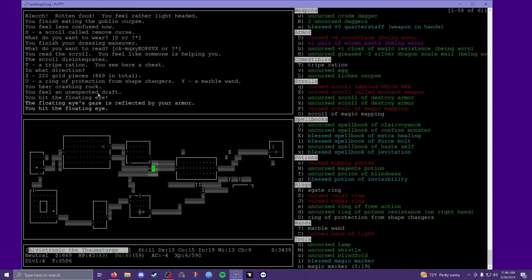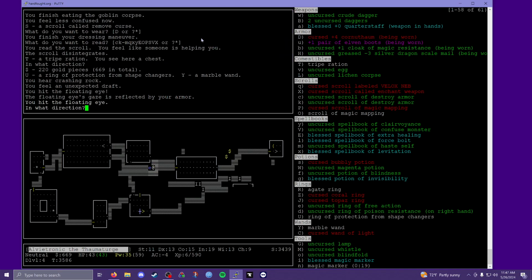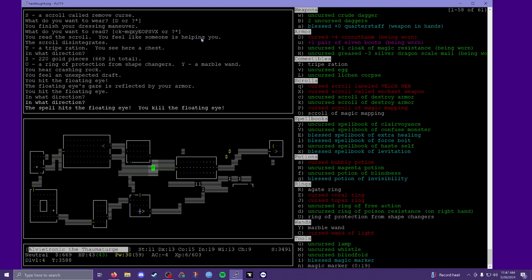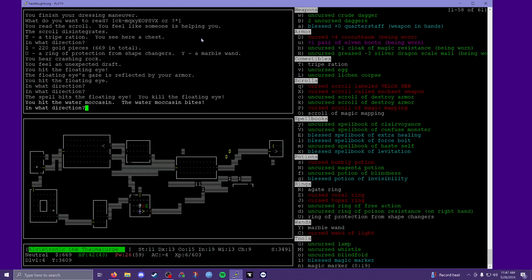Its gaze was reflected by my armor, luckily, because I'm wearing the Silver Dragon Scale Mail, which has magic reflection. But I was moving too fast. I clicked too fast, and I could have paid the price. I could have literally died there if it wasn't for my armor that I wouldn't have had, except for that I got a wish. But even if you're right next to it, as long as you're using a ranged attack, even from right next to it, that will count. Water moccasin.